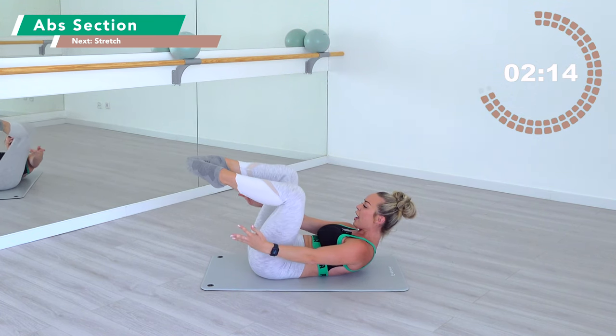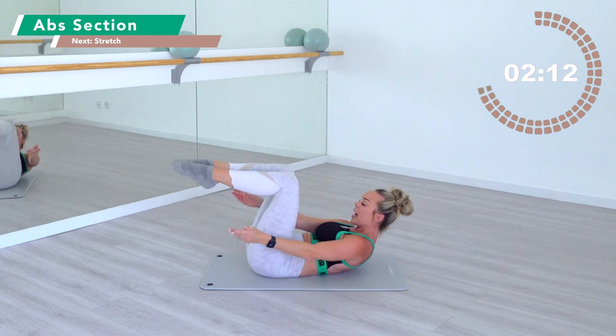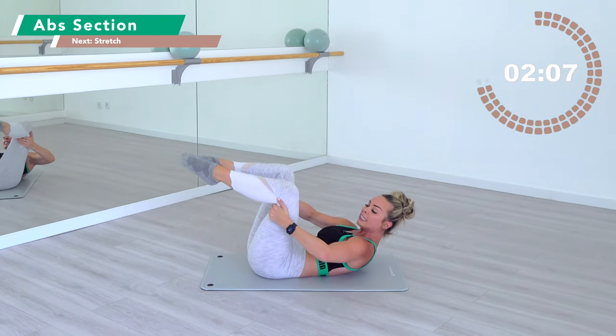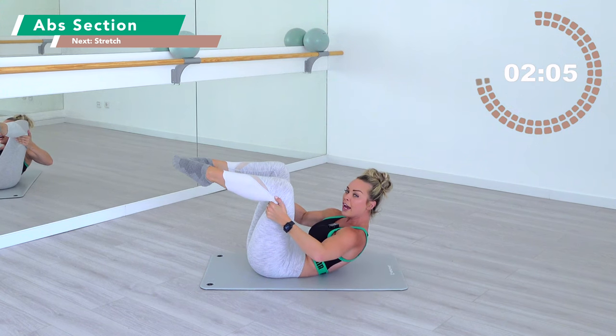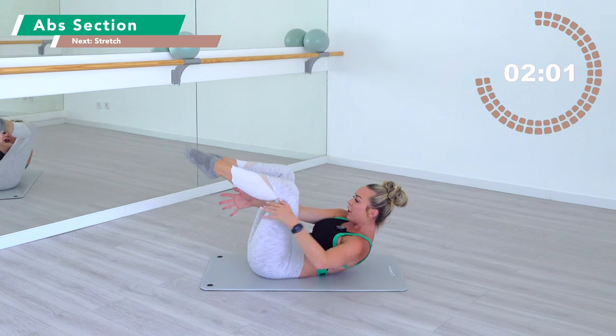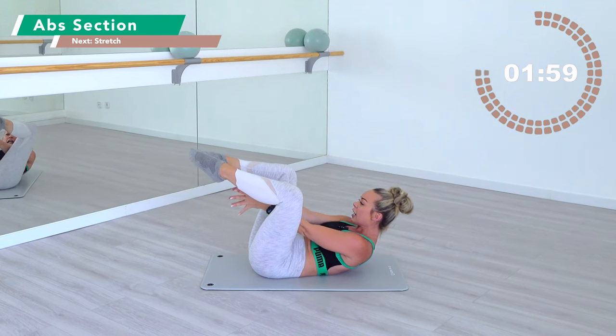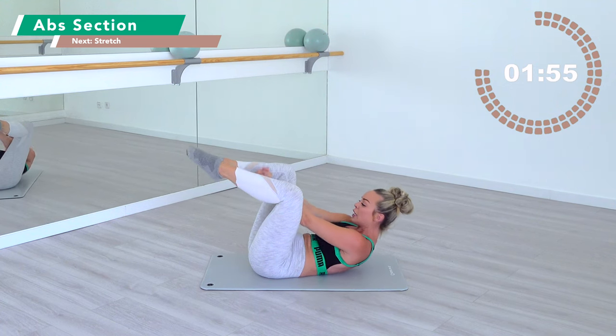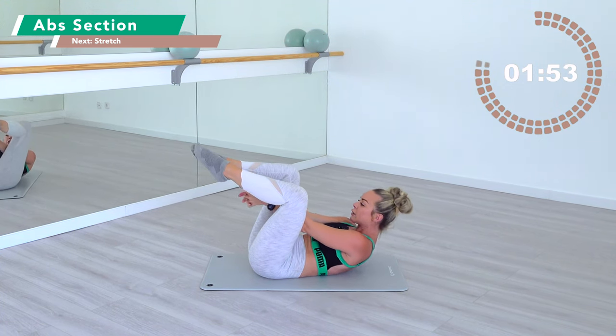You've got 2 more here. Open, go close, and close. Now last one, open and hold. Hands under the thighs. Head, neck, shoulders lift further. Now stay there. You're gonna bring one hand through the thighs, other hand through the thighs, little tiny reaches, and reach, and reach. Now inflate your fingertips, push those hands through the legs.